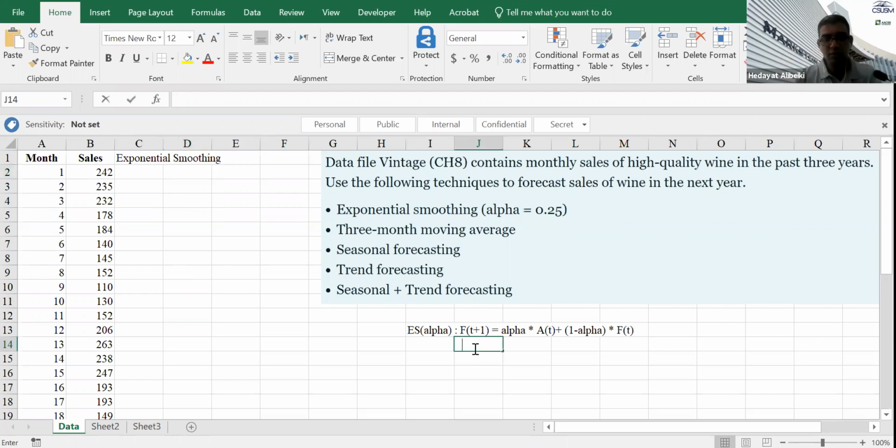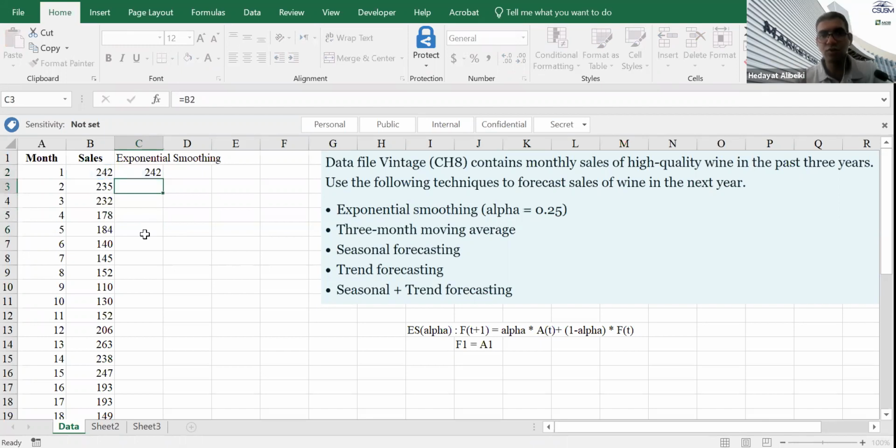Usually the starting point is F1 equals A1, or the forecast at period 1 equals the actual value at period 1. Or there might be a specific one, let's say F5 equals 12, for example. If that's the case, you just come here and put 12 here, right? But if there's nothing, you just go with this one: F1 equals A1, the forecast at period 1 equals the actual sale at period 1.